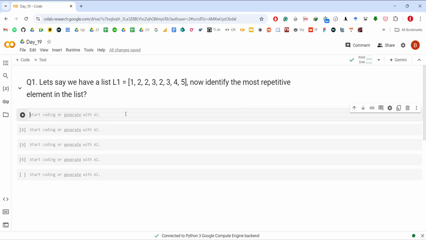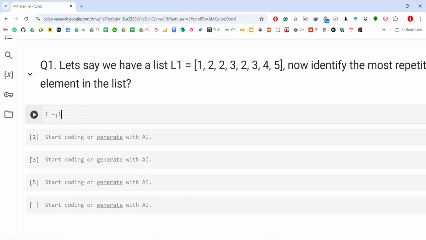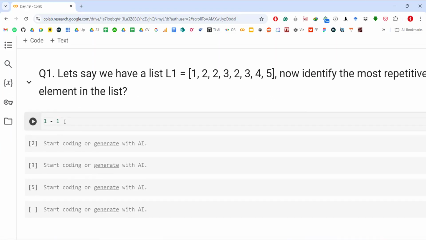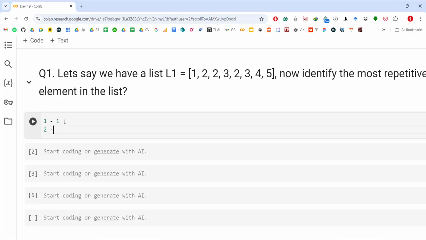Let's not even try to code anything. First let us try to solve the problem just by looking at this. How many ones are there? Only one. How many twos are there?